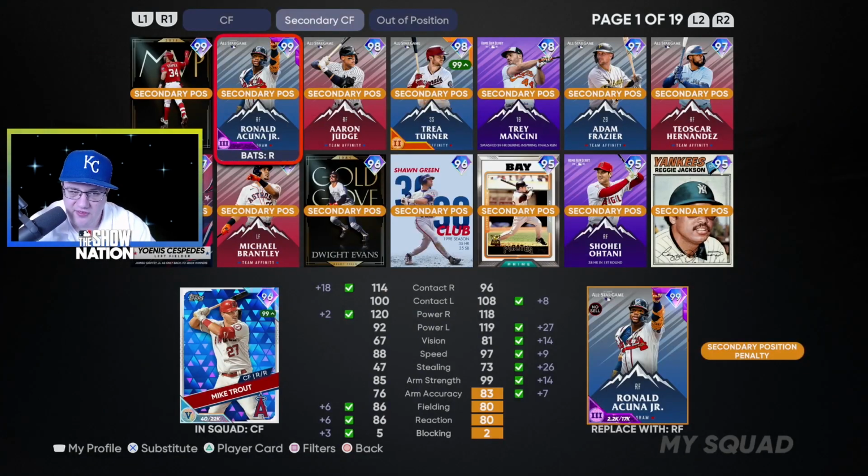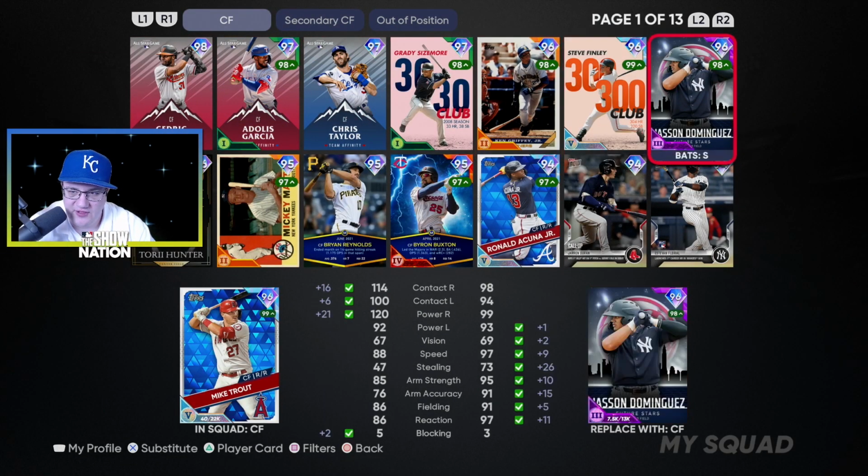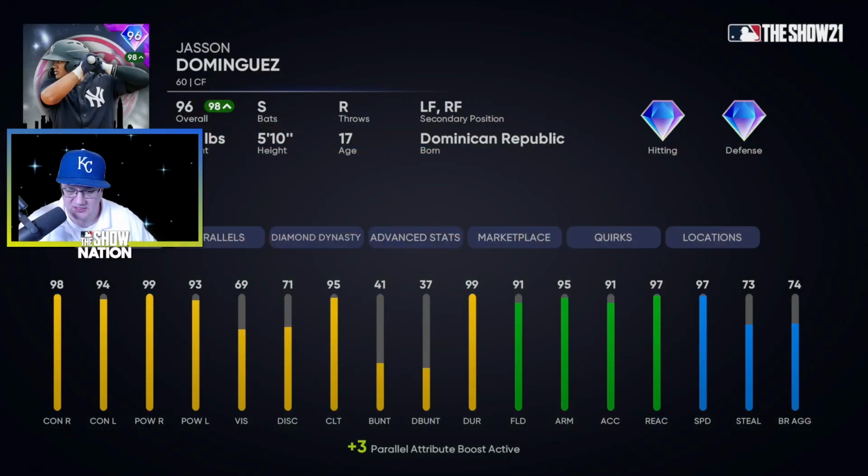The thing is, the best true center fielder, this Jason Dominguez, is basically a budget Mickey Mantle. And maybe we'll get that card with the big collection tomorrow. So maybe we'll get a Mickey Mantle. I feel like Mantle or some kind of shortstop would probably be the best bet just based on what kind of cards we have. It's kind of how I feel like it's going to be.